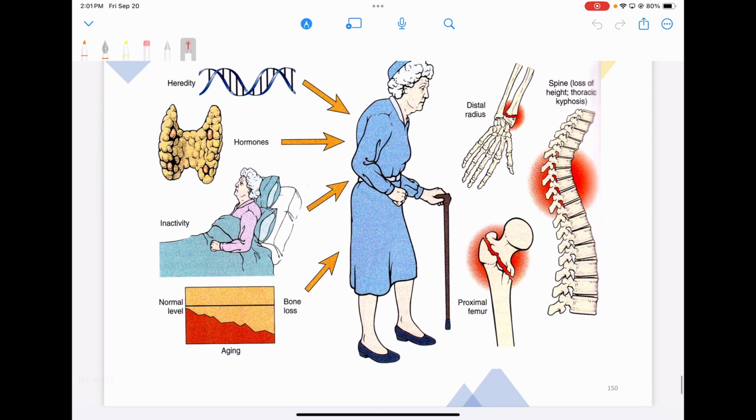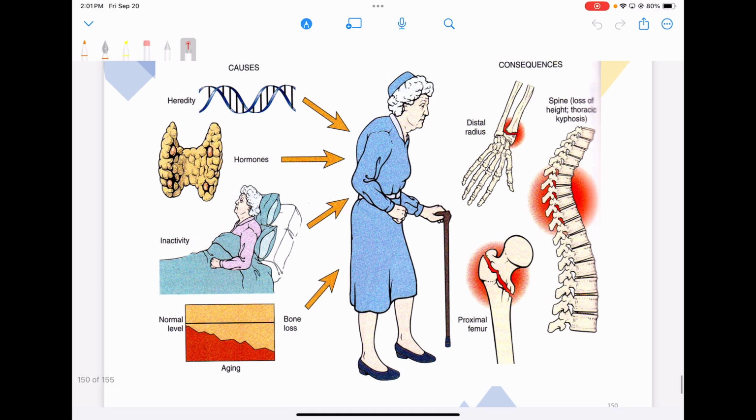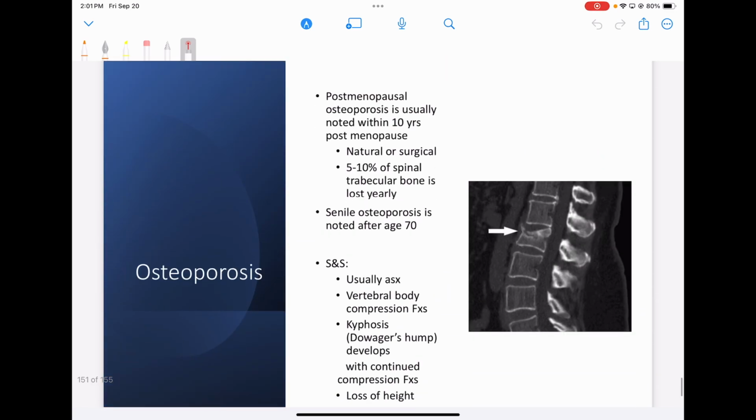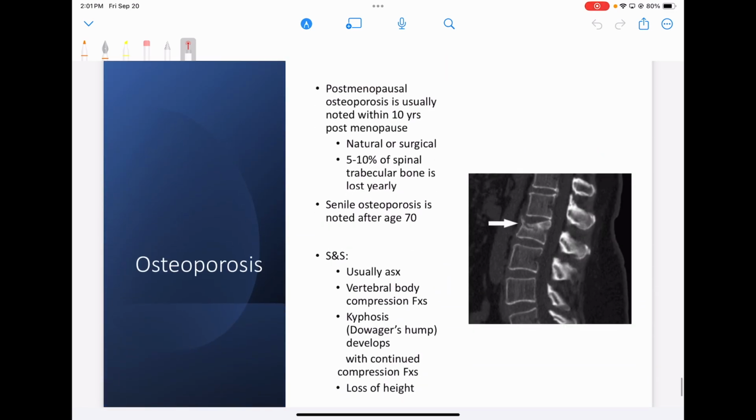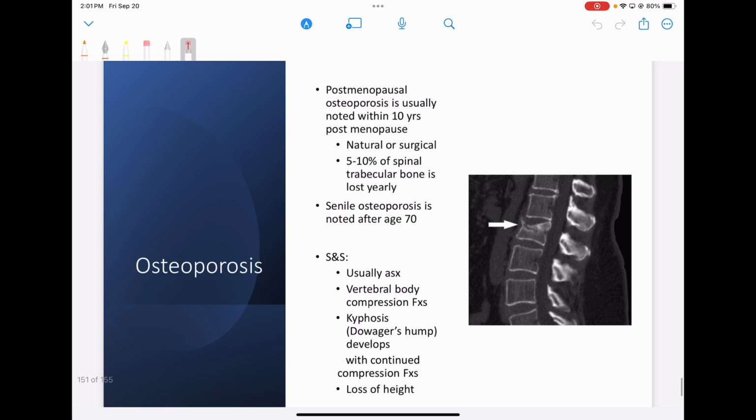Okay. So here's a good summary slide as far as the different things that will cause you to have osteoporosis. Here's your forearm fracture, again, when they fall. Postmenopausal osteoporosis usually happens 10 years after menopause. Senile is after 70. So again, ask your patients, if it's a female, you always ask when was your last menstrual period, and if she says I've stopped, find out how long ago have you been menopausal. 5 years, 10 years, or whatever.